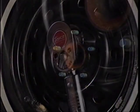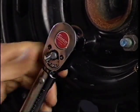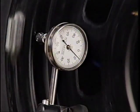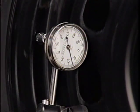Torque the lug nuts to 100 pound-feet. Measure wheel radial runout again. With the wheel in a different position, hub runout can be easily detected. Determine the difference between the 2 radial runout readings. If the difference is more than 5/1000ths of an inch, replace the hub. If you have any doubt, check wheel runout on the tire balancer.